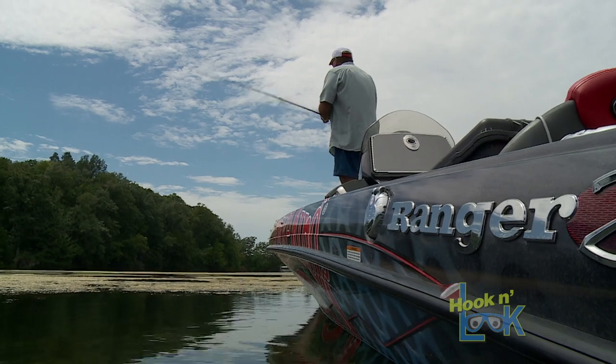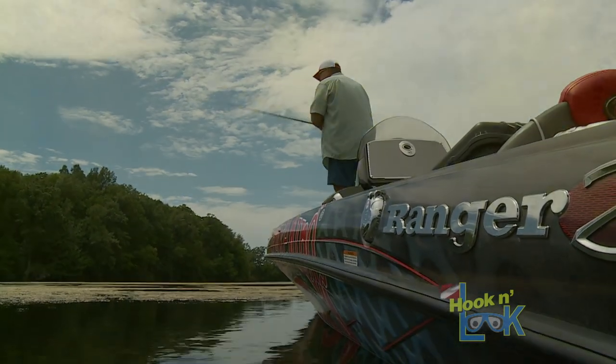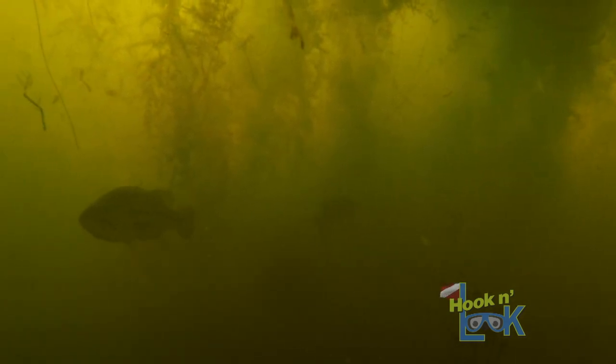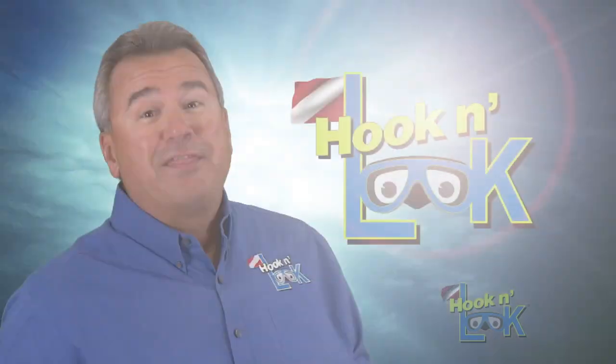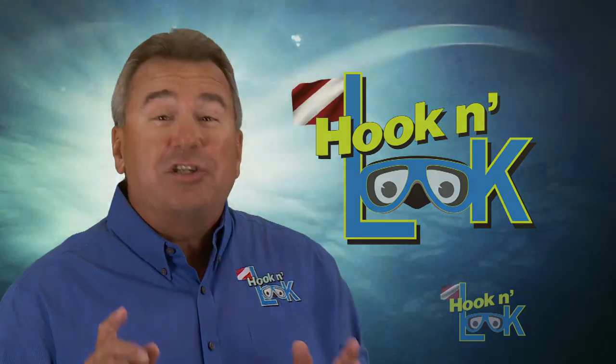That's something, how they get in just certain areas and they school up in this stuff. You can fish a whole bunch of it and not get anything, but you find the one little sweet spot. Fun, fun, fun. Thanks for joining us today. I think you'll be surprised to know just how many bass can pack under those mats and in such a tight area.